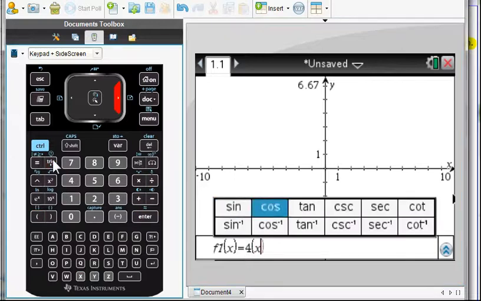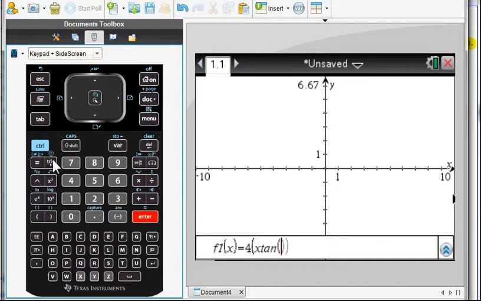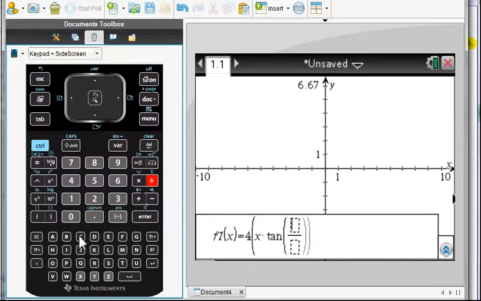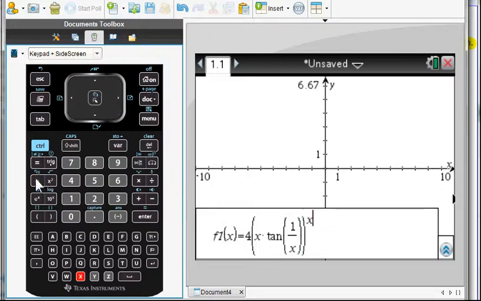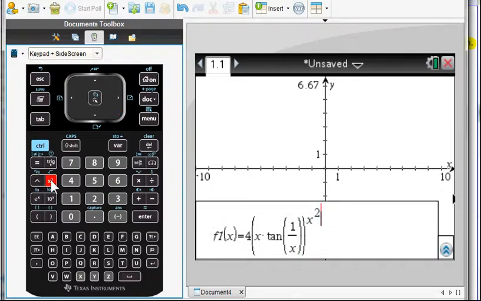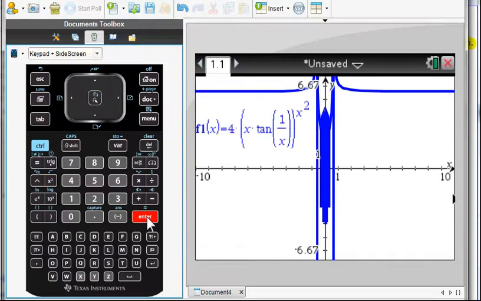Now if you don't do a times sign, then it looks like x tan. So do make sure we say times. Oh, that looks better. And that would be tangent of, I like to use the control divided by to get a nice pretty looking fraction. 1, and then I tabbed and pressed x. I'll go over here to the end and raise the whole thing to the power of x squared. And let's see what that looks like.